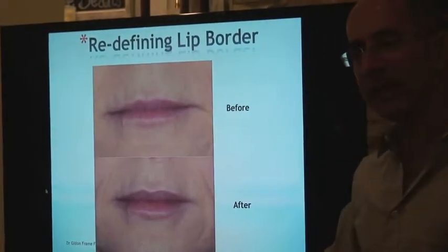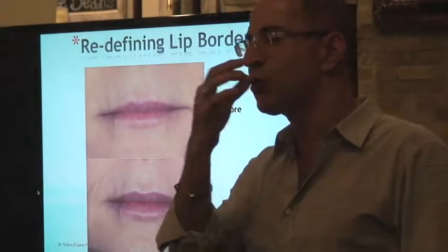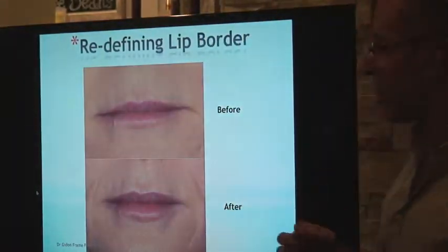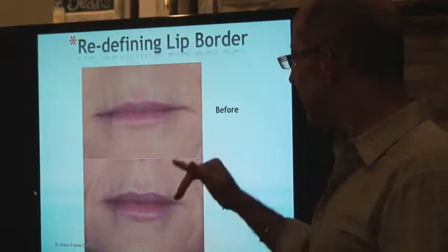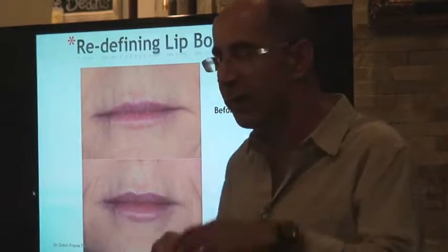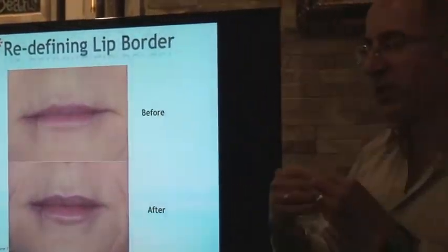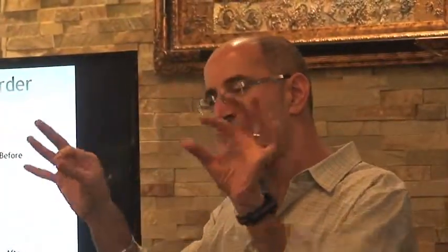And what the border does, besides defining the lip and removing the need to get lips tattooed on for a border, is that the lipstick now stays where it's meant to stay, as opposed to if you put lipstick here, it'll run up the cracks. But it's very important when the doctor puts the filler in, to make it like pie crust, to carefully craft the border so it's not uneven.